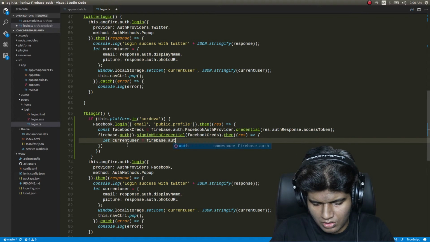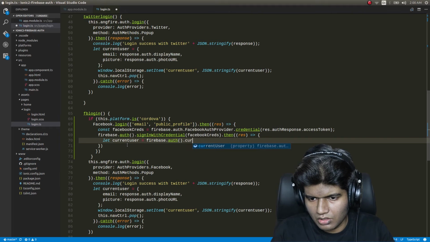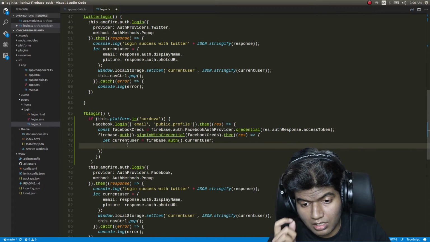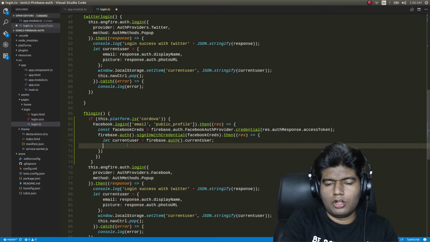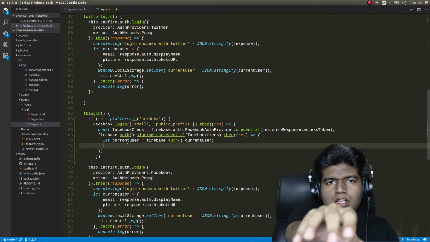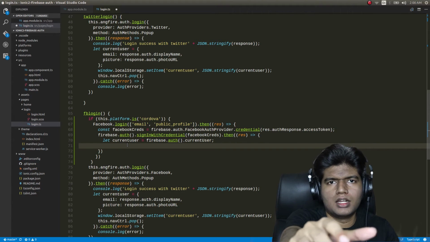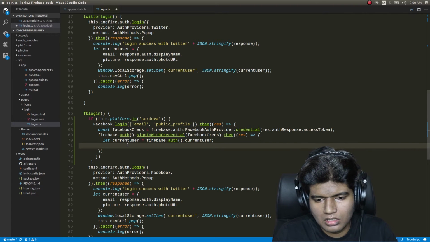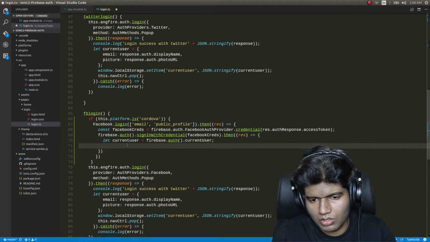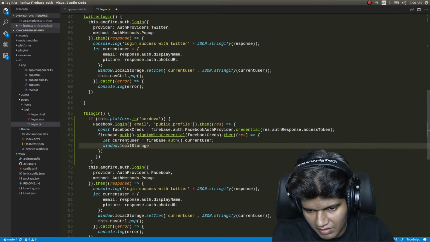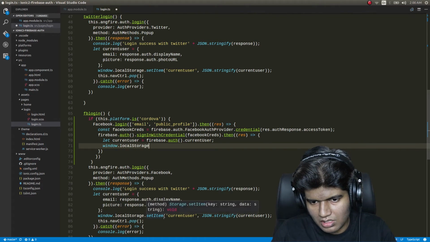Yeah, auth.currentUser, and inside this a user object will be created, which will have our display name, photo URL, email, and such things. Okay, so what I will do is window.localStorage, and the same thing which I have done here.